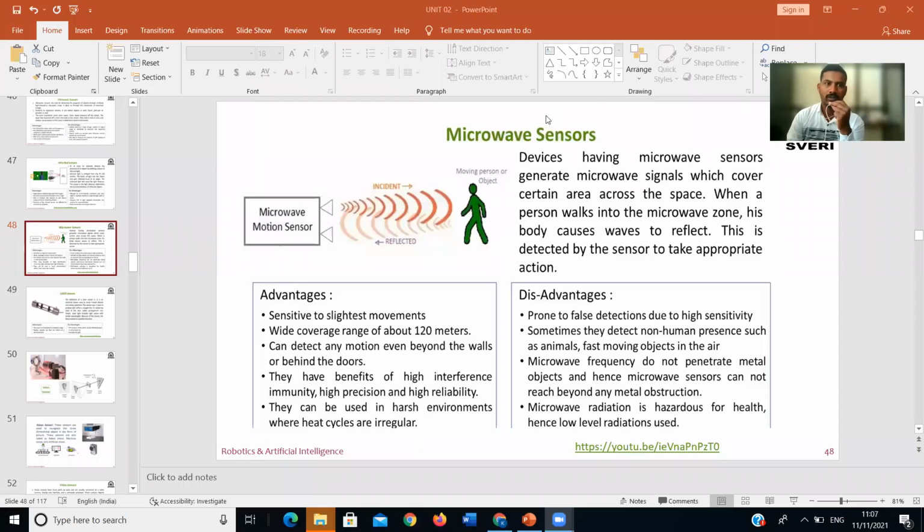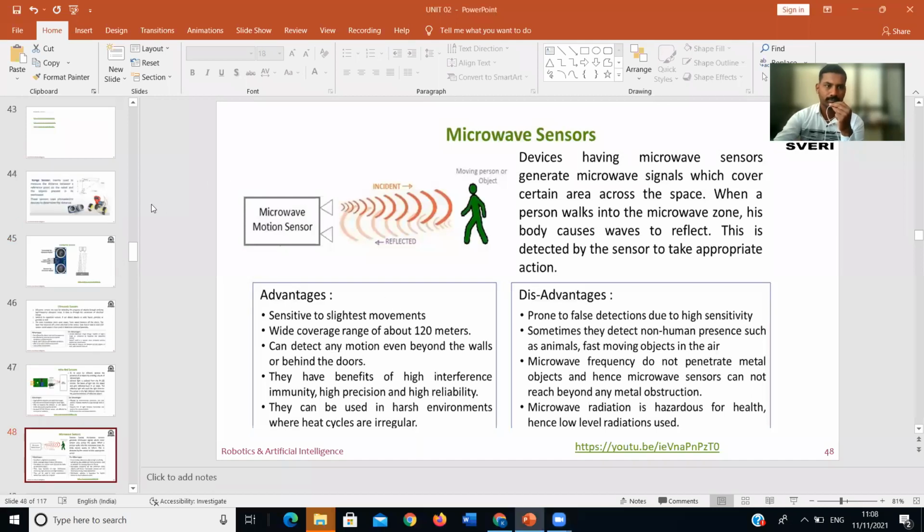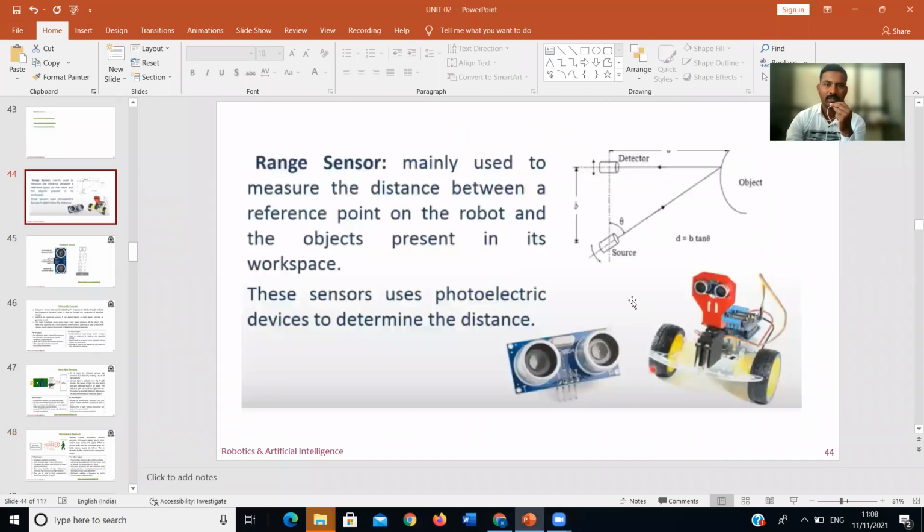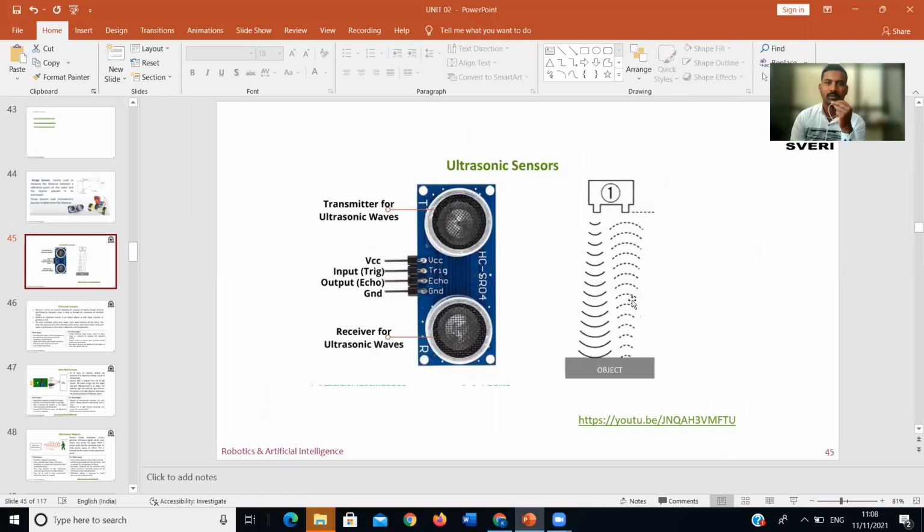In previous lectures, we have studied various sensors like range sensors. In that, we have seen the ultrasonic sensor. In ultrasonic sensors, there are two units: one is a transmitter and one is the receiver.